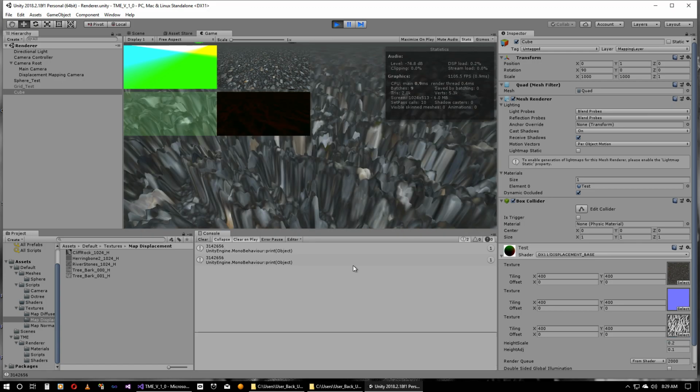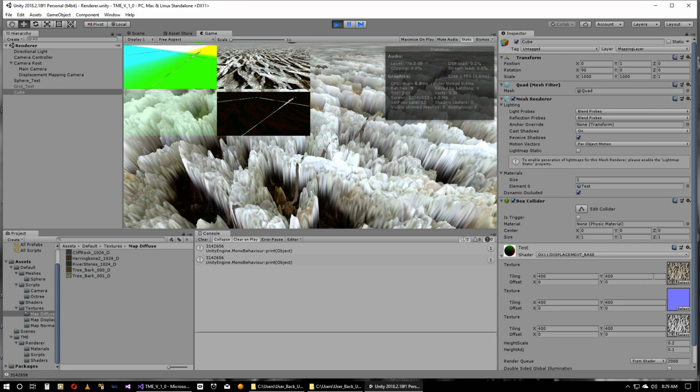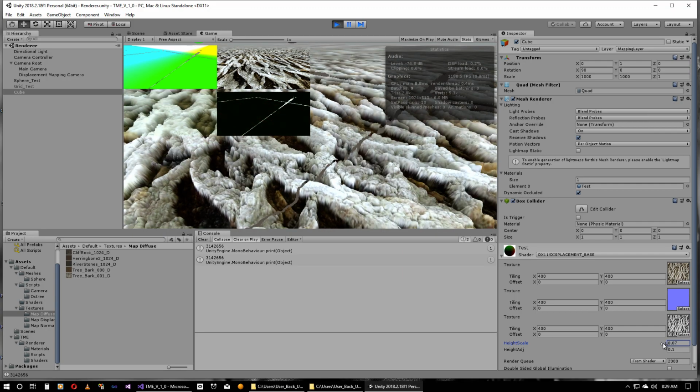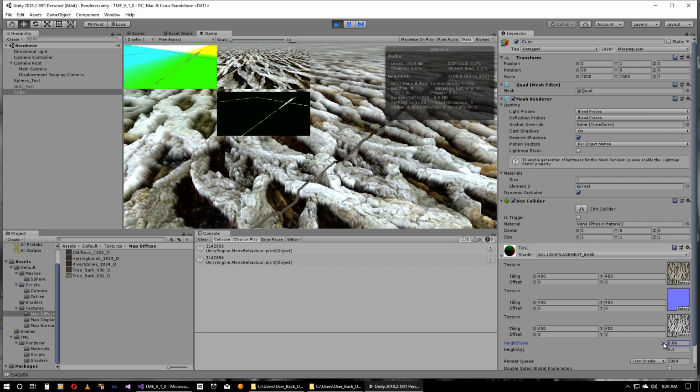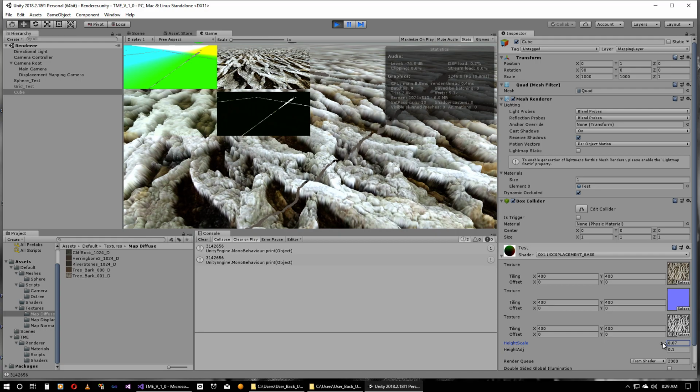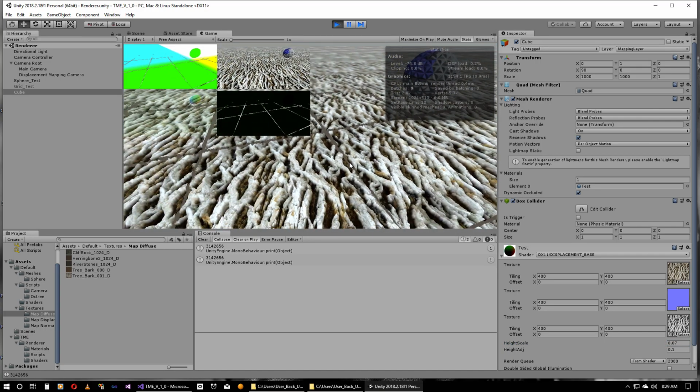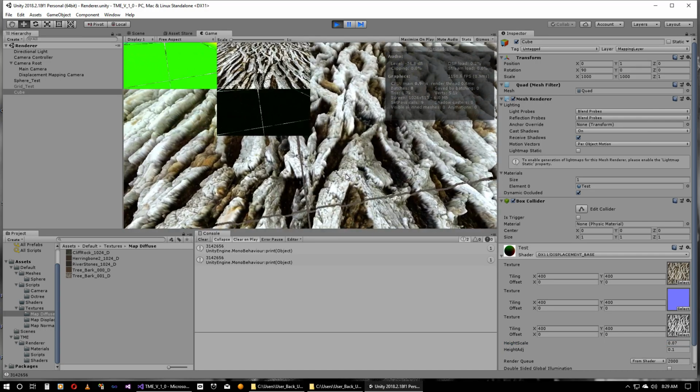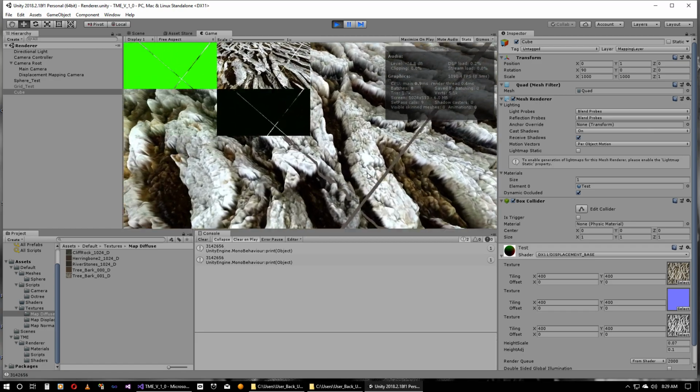Just one last thing. This edging is because of the textures themselves.